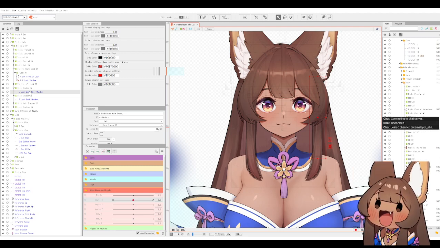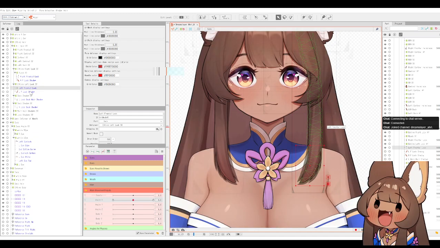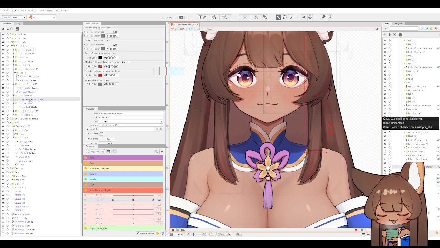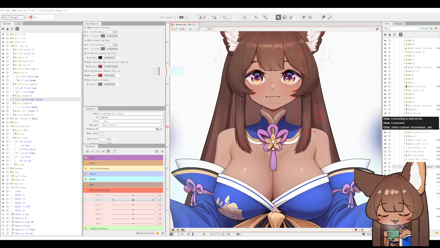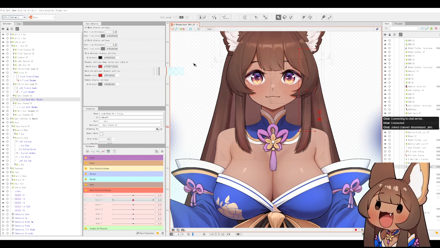One thing that I'm curious about is, you can kind of see, this doesn't have a rig on it, does it? Let's mesh that.